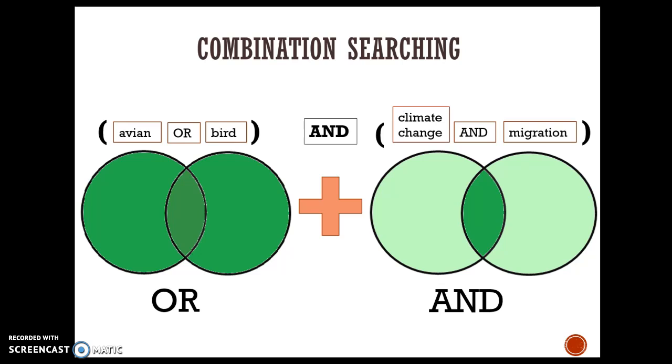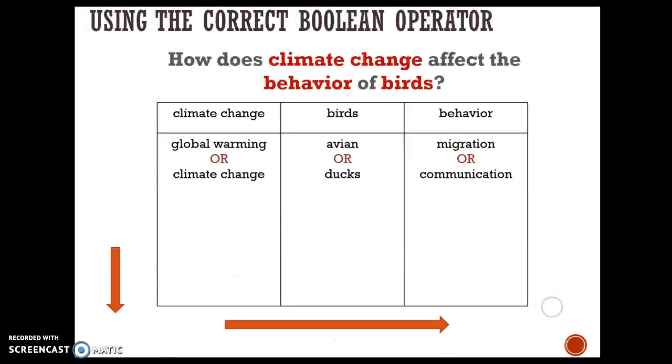So again, if you don't get the results that you want initially when you're searching, don't panic. It's not an exact science. Just play around with your keywords, use different combination searches, think about what you're doing a little bit. It really helps to write these keywords out so you can kind of organize your thoughts. And again, don't hesitate to reach out to the library to help you, because that's what we're here for, and we would love to do that.